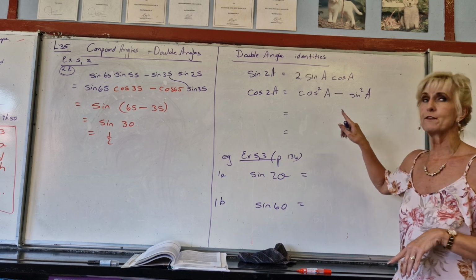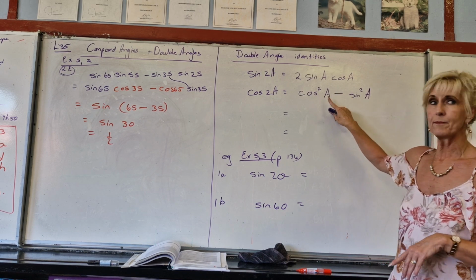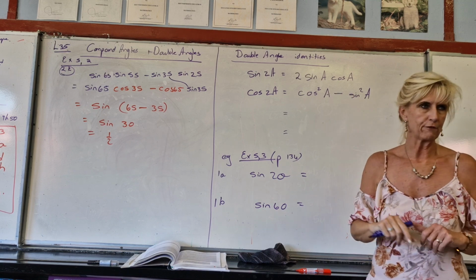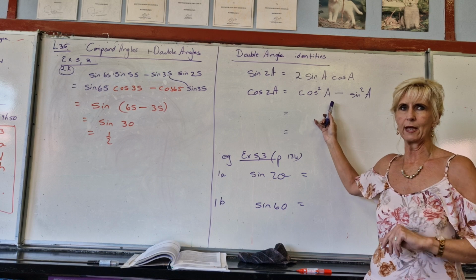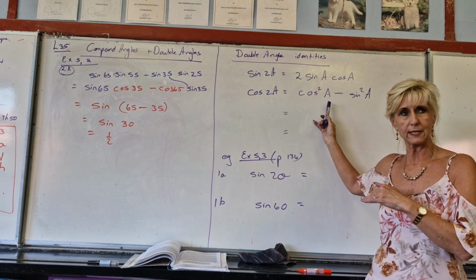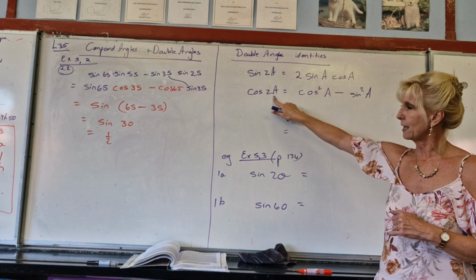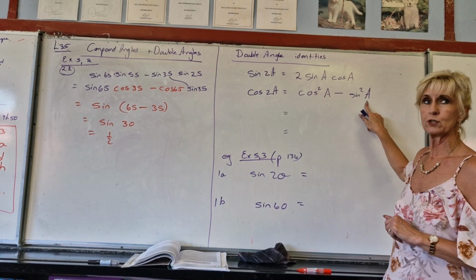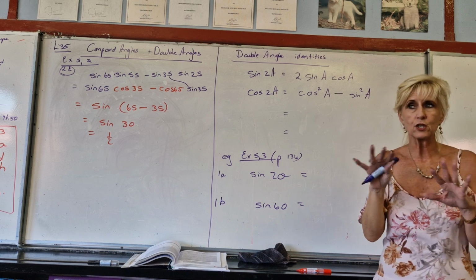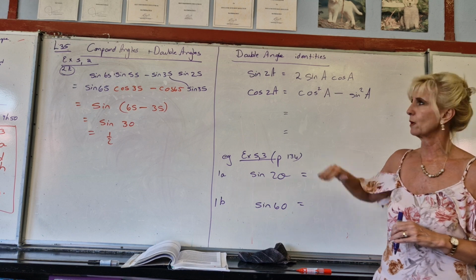Very important that if it's sin squared plus cos squared, it has to be the same angle. You know that from previous experience. But now this is nothing to do with that identity. It's a different identity. It's a double angle identity where the double angle of, say, 80 again became 40 here and 40 there. It's nothing to do with sin squared plus cos squared. Can I not change it into sin squared plus cos squared?